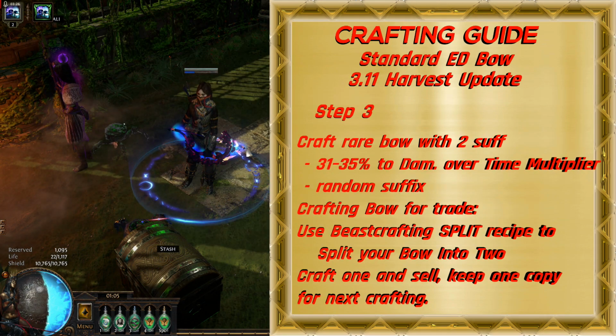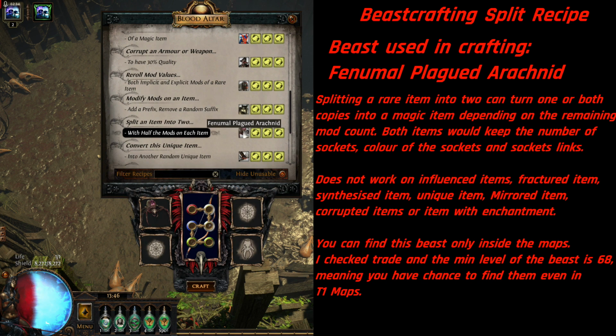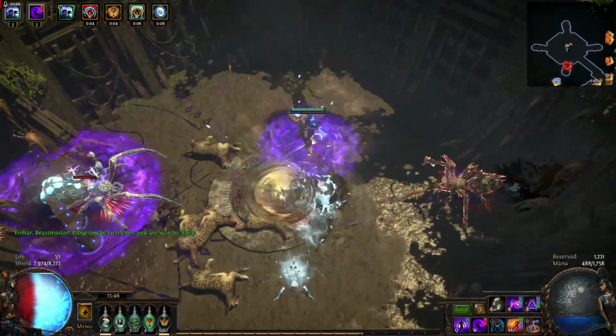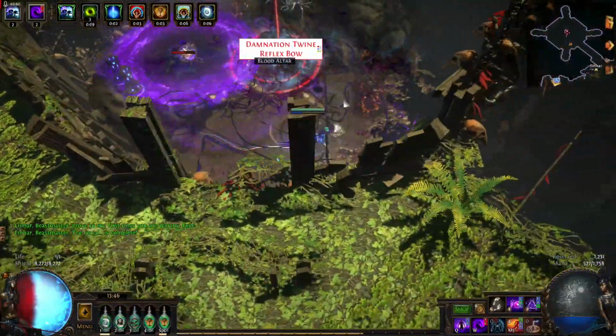Now, the next step is most interesting. It is time to use Beastcrafting split an item into 2, with half the mods on each item. Here is the beast we need to use. It costs around 2 exalted orbs, meaning this is how much you need to pay to get a copy of your base bow for crafting. Now, if you had a bad prefix on your magic bow and you use a Regal Orb, with splitting you have a chance to get one good bow with damage over time multiplier and an easy time crafting.